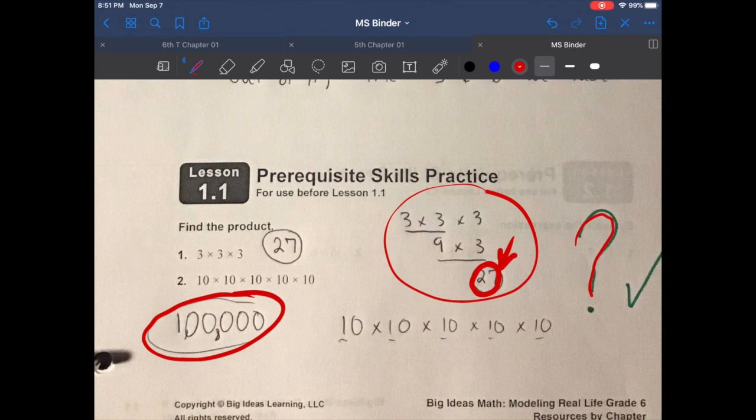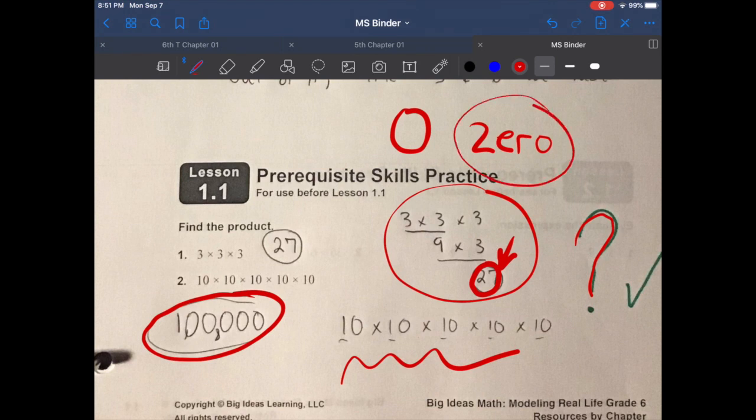If it looks like you didn't show your work, or if you just kind of scribbled and you tried to make it look like work, you will receive a zero. If you make it look like it's fake work, fake it till you make it, you will receive a zero for everything. Please, please, please show your work.